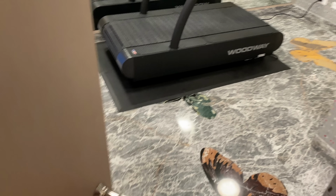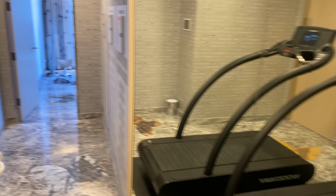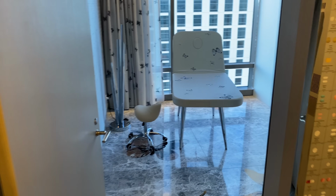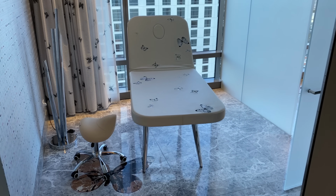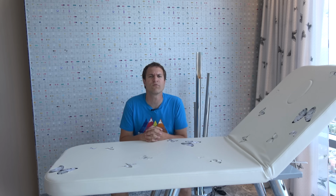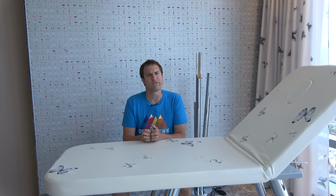You come in here, you can see there's a little exercise room with a treadmill, you keep going, and then you're in the massage room. This is how the masseuse or masseur would enter the room, so they don't get to go through your bedroom, see all your stuff, they just come in the massage service entrance. Your hotel room doesn't have that, nor does your house.